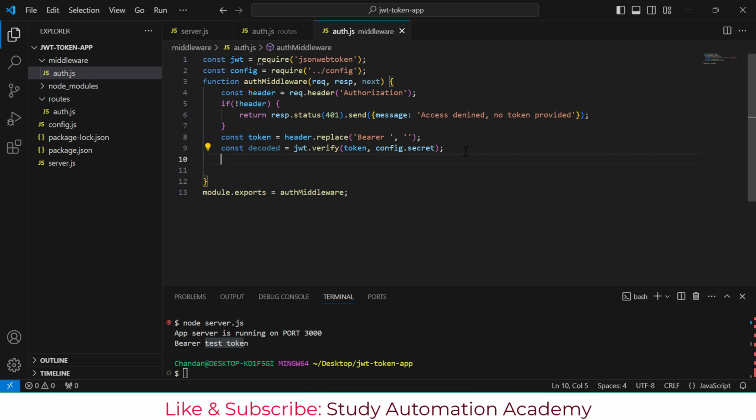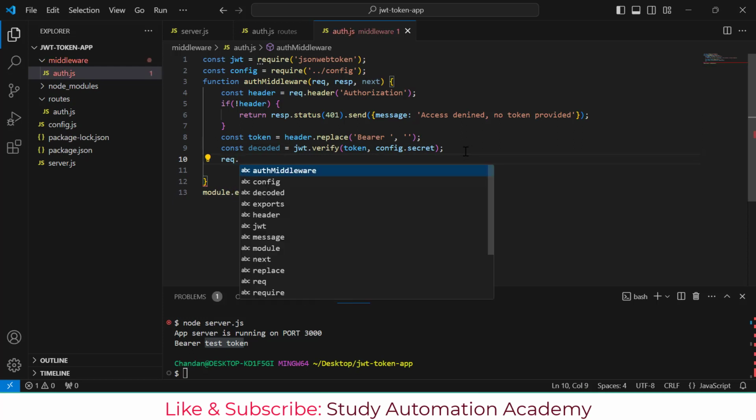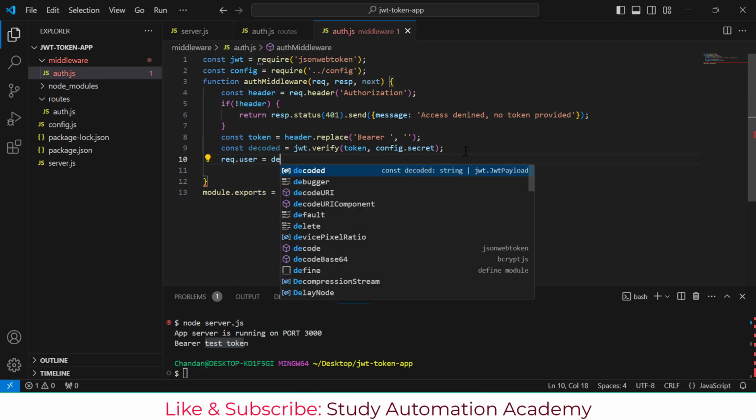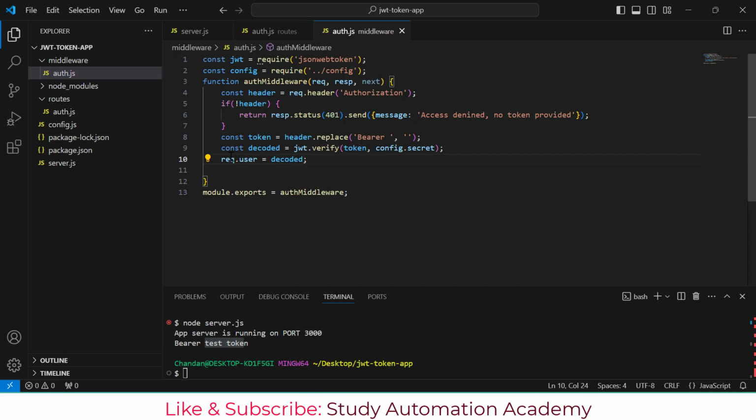After that we get the decoded one. We can say req.user equal to decoded, so this decoded is the complete user. Then the next thing is next, and here we just call the next method. So this is what we need to write.